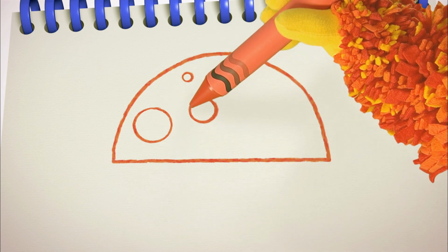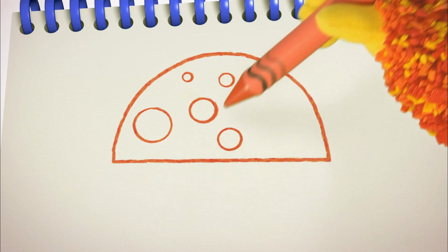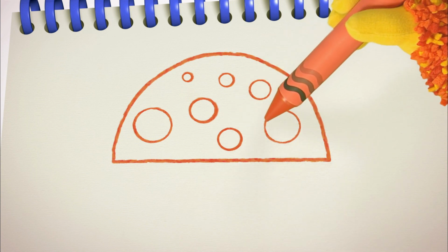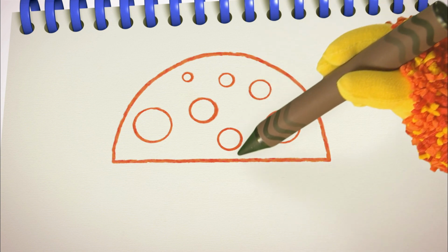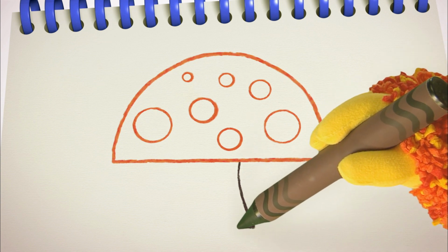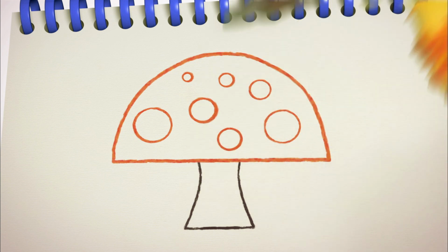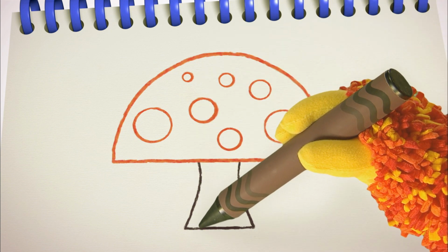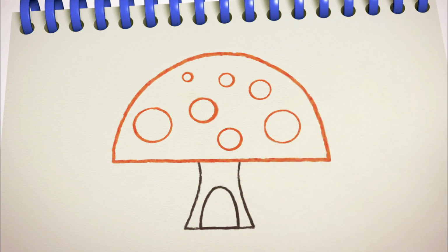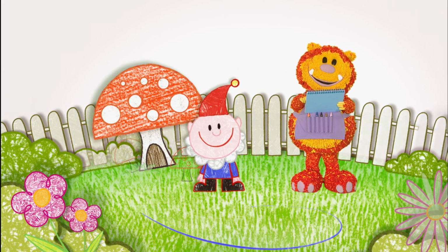Round and round. I'm making the spots all different sizes. There. Let's squiggle the stalk. Curve down, straight across, and curve back up. And last of all, a door so Norman can get in. Finished! One toadstool. Why don't you colour yours in while I squiggle the rest of Norman's garden?